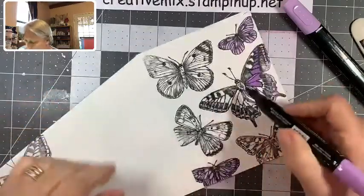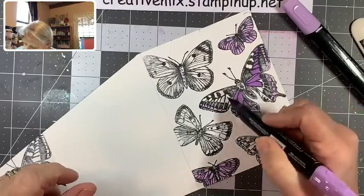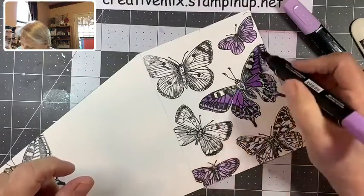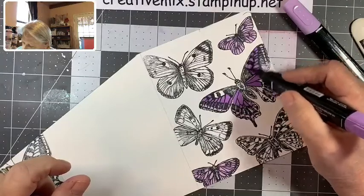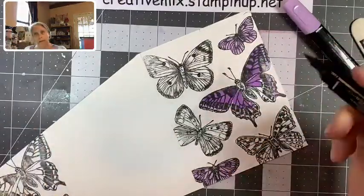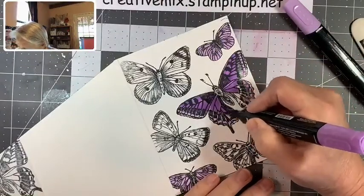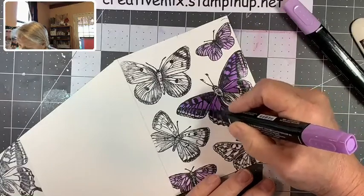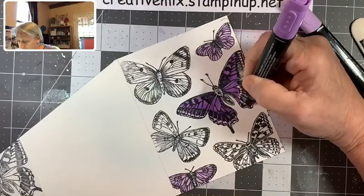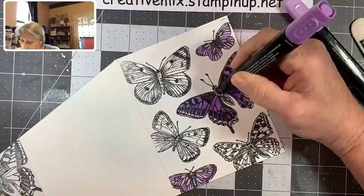You can really bump up this. You go into the darker spots, the inked spots, it really does make a, it gives the shadow to the coloring that you're doing. So it really doesn't take very much thought on your end, you know what I'm saying? Go. And I'm gonna make them purple.